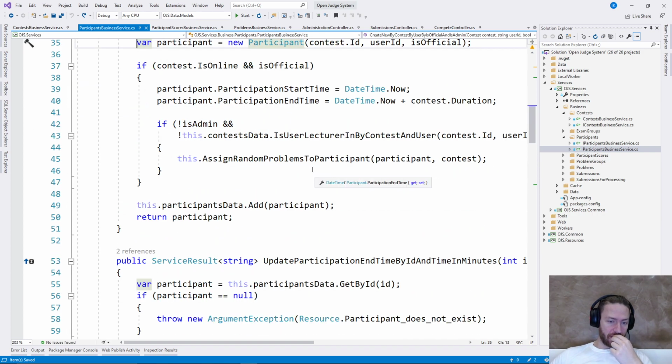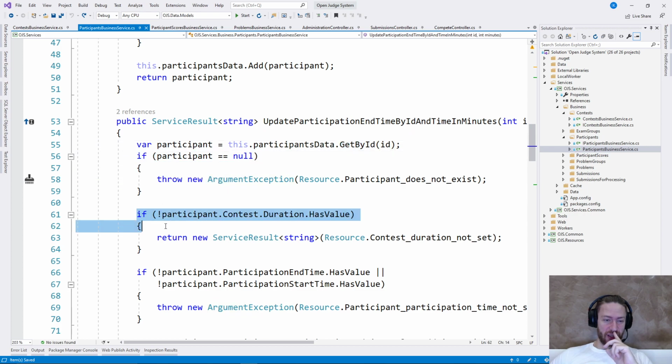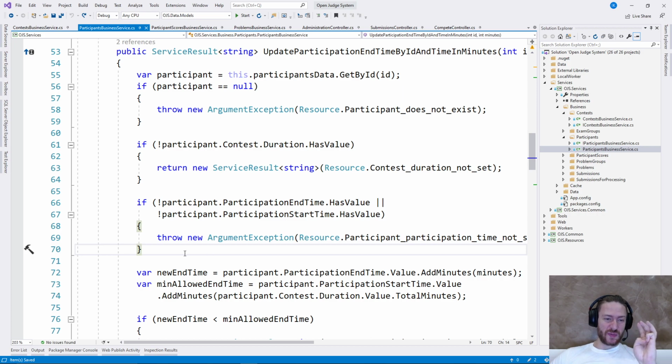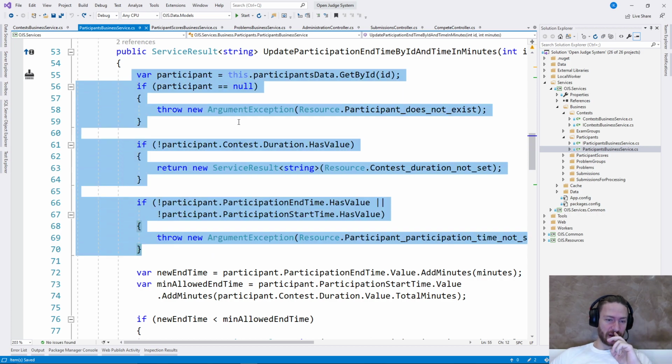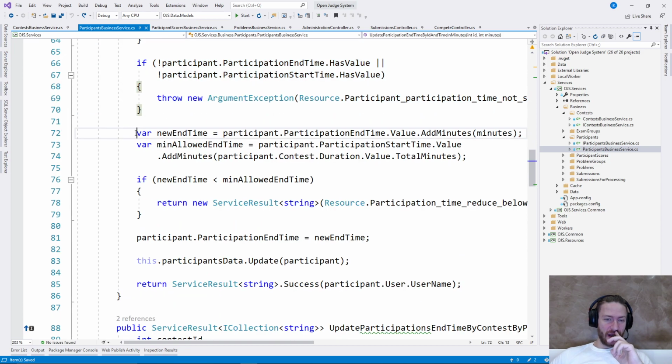Okay, good. Let's check the update participation and time method. We have get some participant by ID, then some validation, then even more validation, then even more validation. So the first responsibility is validate the participant here. Okay. Then the second responsibility is calculate some date time shenanigans, I guess. Add some values, add some minutes, new end time.